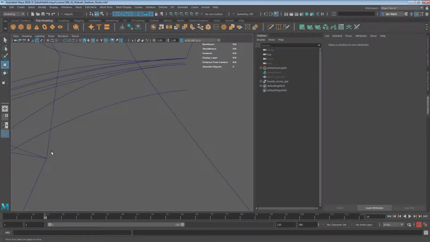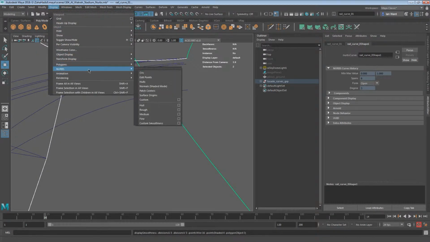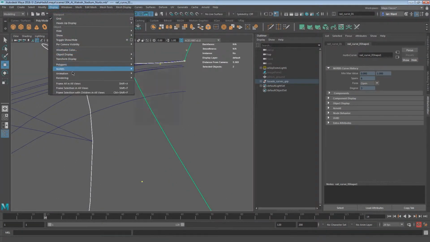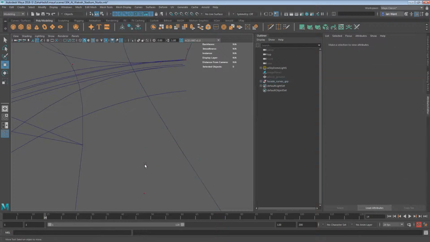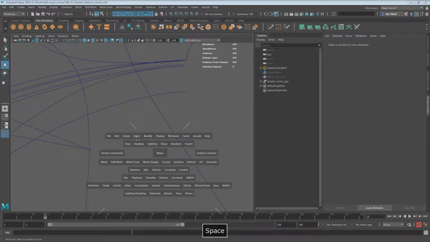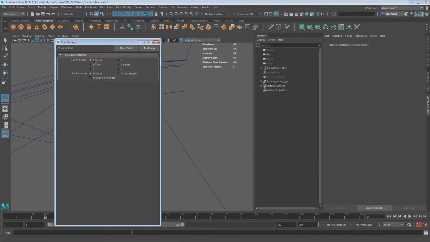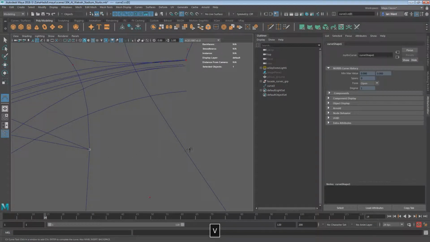The easiest way to do that is to select the 2 curves you're going to be drawing with. Let's turn on display NURBS CVs so we can see the CVs. There they are. We also want to show NURBS edit points. So the edit points, see a lot of X's that appeared here. This is what we're going to be snapping to. Okay, so we want to create our curve. Now the simplest curve to do, actually in this case, is a linear curve, so we only need 2 points. Holding down V, we should snap to the first point, and snap to the second point. Hit return. We got our first line.